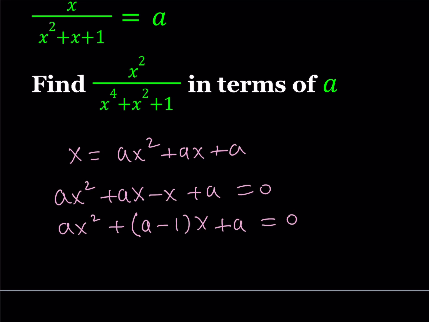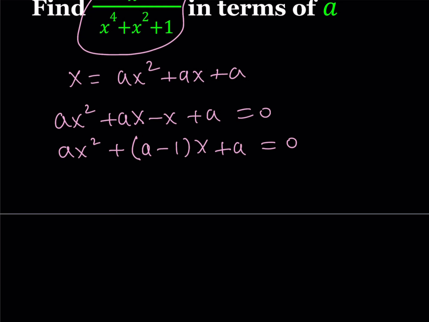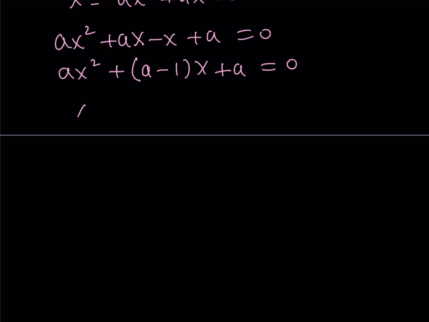So I wrote it as a quadratic in x. And remember, our expression is in terms of x. So if I can solve for x here, let's go ahead and do that first. And then I'll tell you what we should be or we should not be doing. So from here, the quadratic formula gives us two solutions depending on, of course, particular values of a where you have a solution or not in the real world. But it's going to be negative b, which is the opposite of that guy, 1 minus a plus minus the square root of b squared, which is a minus 1 quantity squared minus 4ac, which is minus 4a squared.